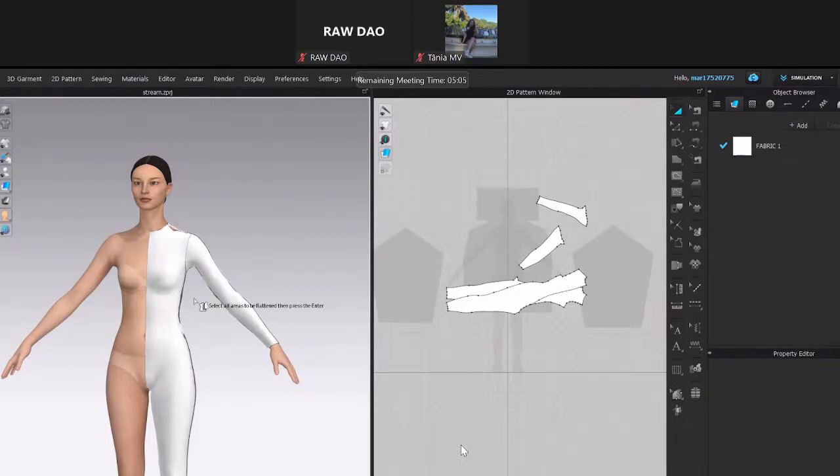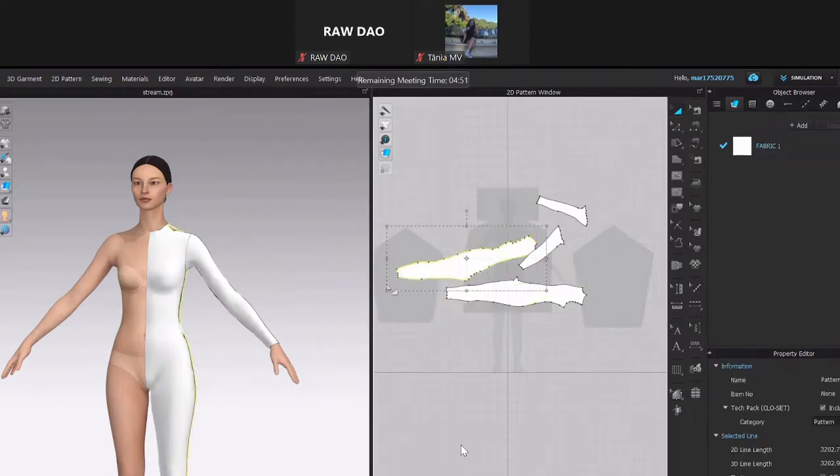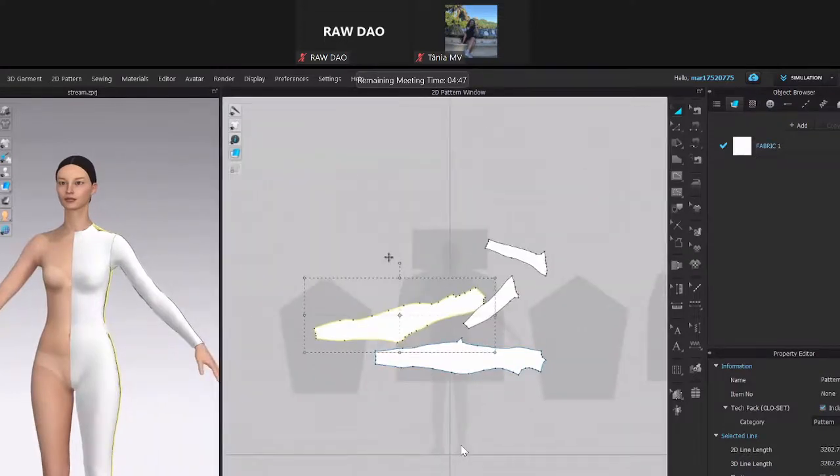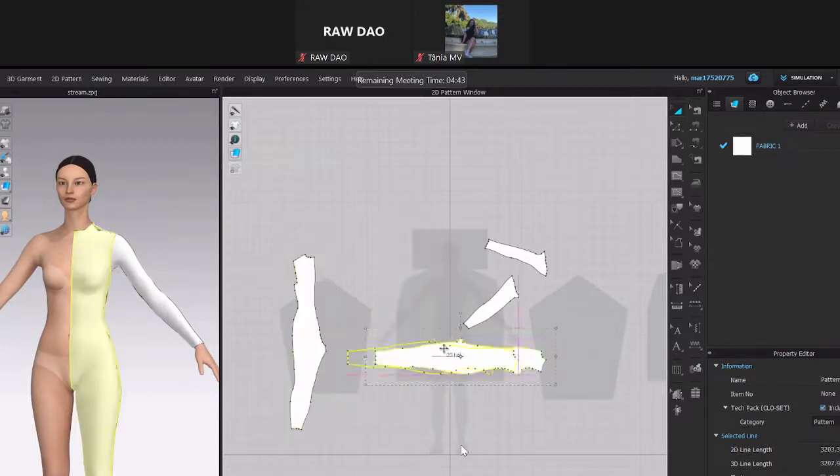But if you make a really crazy shape and you don't follow crucial points on the body, it takes really long to read, and then it can just get really messy. Gotcha. Okay, so this is our 2D pattern. It should come rotated.